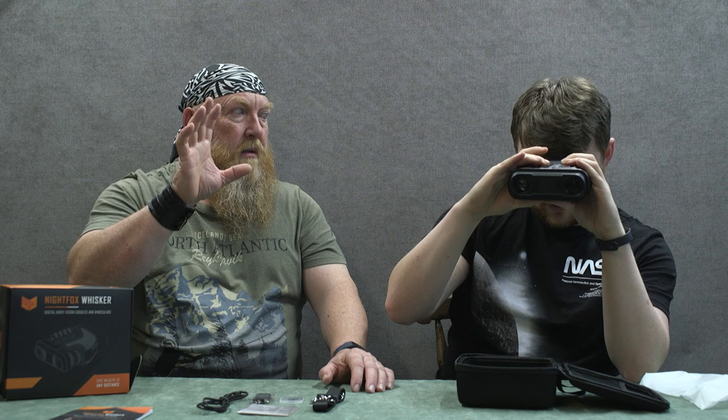It's going black and white. What happens if I press that button again? It's changing the IR levels. Scrolling through the levels. Okay, now it's gone back. Is it back on IR? No, it's back on colour. So you're just scrolling through. It's just a case of getting used to the buttons.